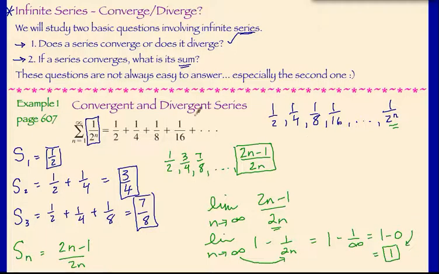And the way I figured that out was doing little bits of adding at a time. 1/2, 1/2 plus 1/4, 1/2 plus 1/4 plus 1/8. And as I was looking at what these sums were becoming and what they looked like in general, then I could assume that if I had all of them added up, I can figure out what the sum is going to be. And that's what we do.